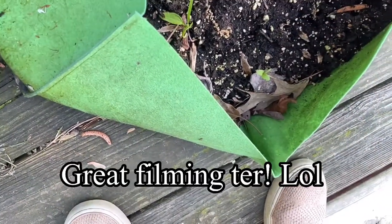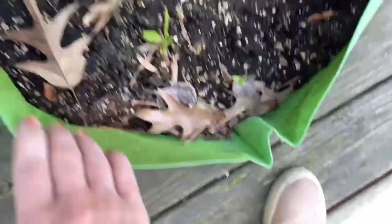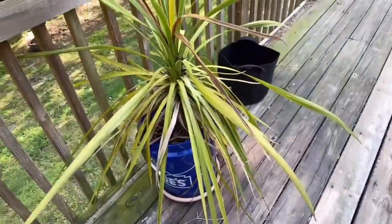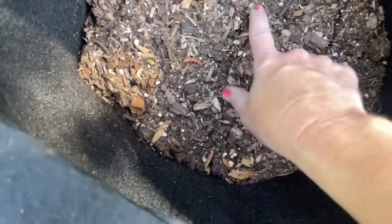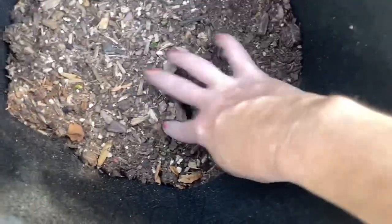I just had some soil sitting here and I threw some seeds in it, but we'll see how they do. This I think is getting ready to go in the trash. I don't like it. Somebody gave it to us. It just doesn't look good. And I don't think this got watered at all, but it's still growing. You can see here, these are the tips of the potato plant. Since it's coming up and we're getting green, I'm gonna go ahead and give it some water right now.